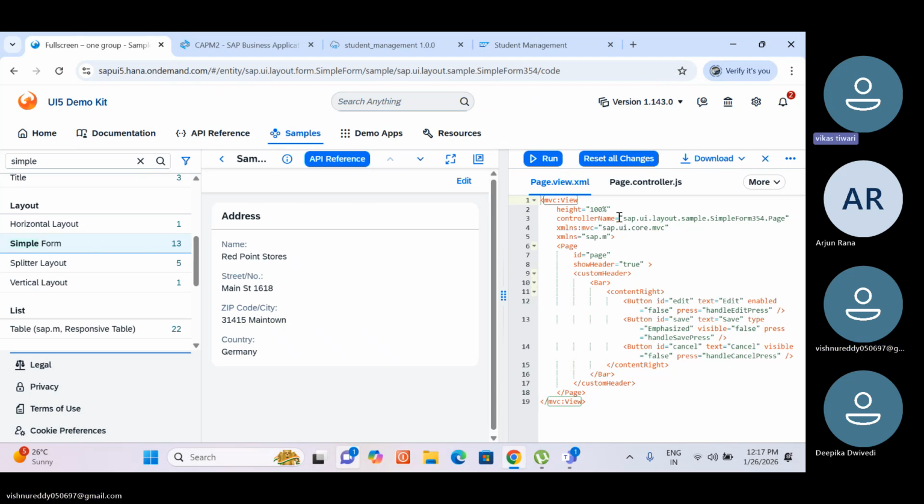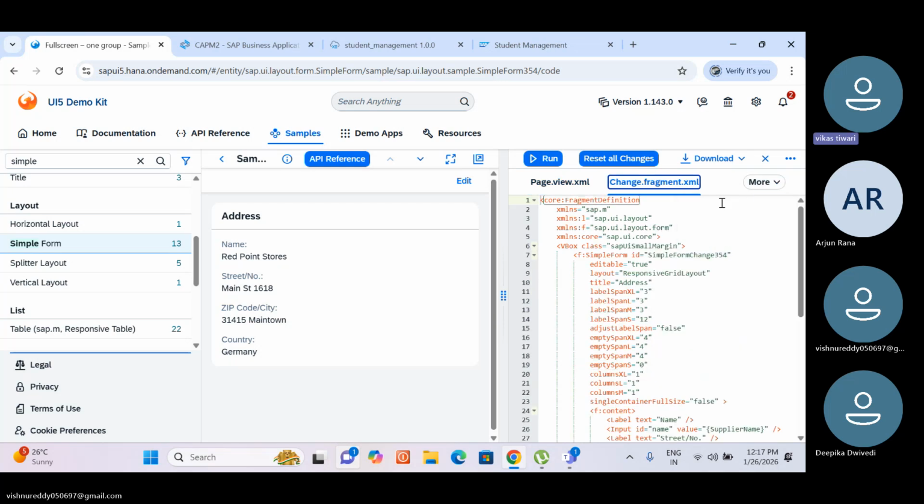Right now, hold on. This piece of code is inside page view.xml. Can you please click on more? Okay, if that was edit, that means it was calling the change part. Click on the change fragment.xml. They are also using a fragment, and we are also using a fragment.